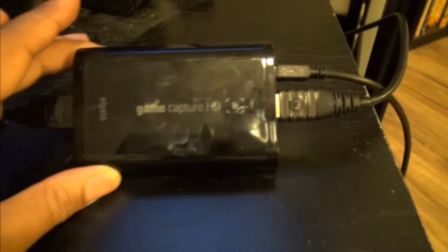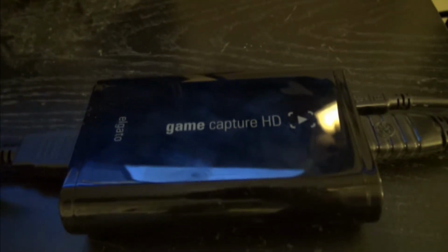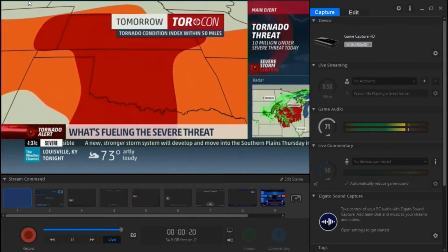And with the Elgato, I can record everything. So I'm using the bypass mode. Bypass just means that I'm watching it straight on the TV at 60 frames per second. So the Elgato is a really great capture card.